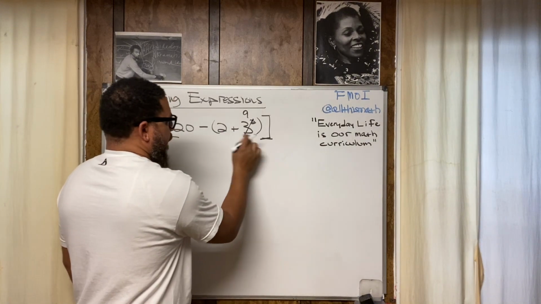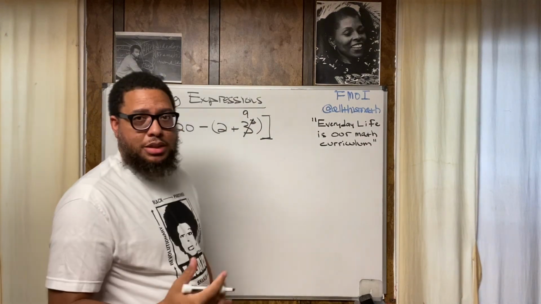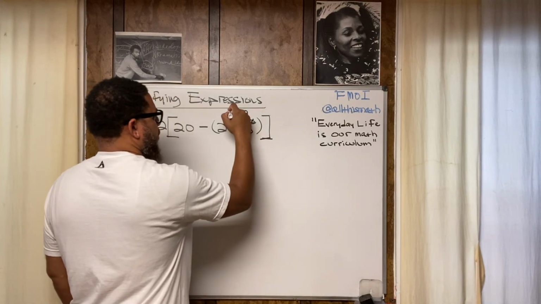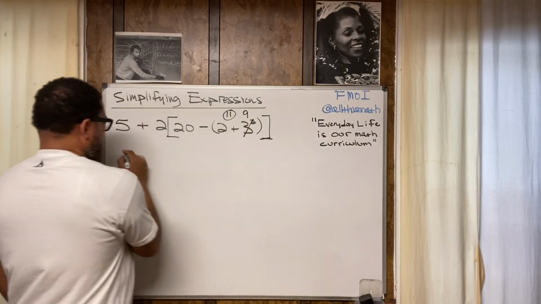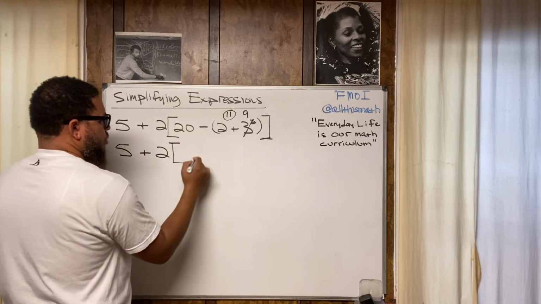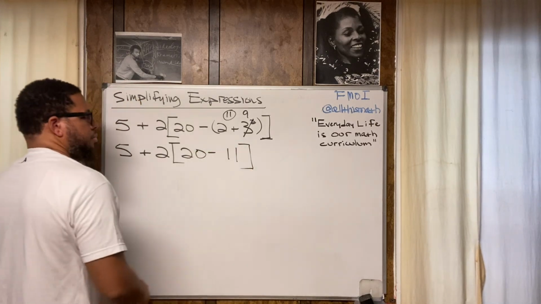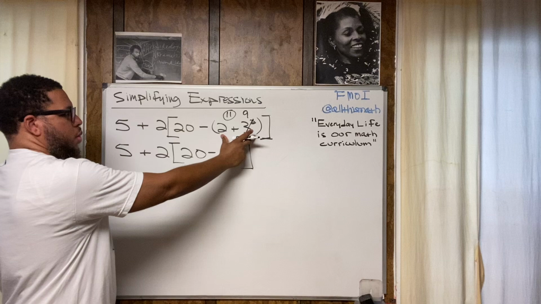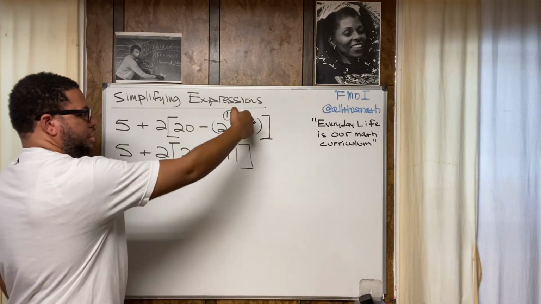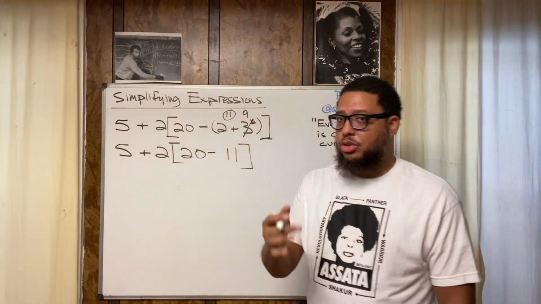Now 2 plus 9. What's 2 plus 9? Now we only got one choice left inside the parentheses. 2 plus 9 is addition. That's going to give us 11. So now I'm going to rewrite the problem. I'm going to bring this 5 down, plus, and then the 2 times the quantity of 20 minus 11. Boom. Look what happened. This quantity right here turned into an 11. Why? Because 3 squared turned into 9, and 2 plus 9 is 11. We're just following steps. We're just going in order. As long as you know the order of operations, you're going to be good.